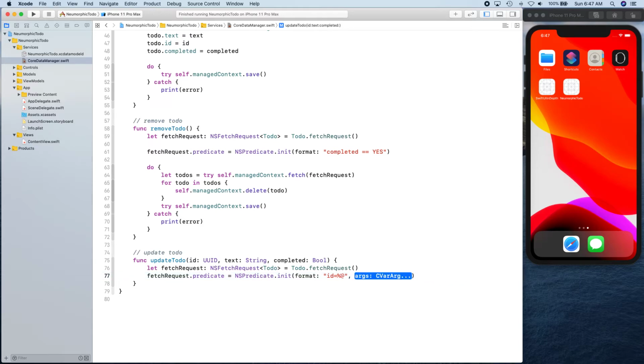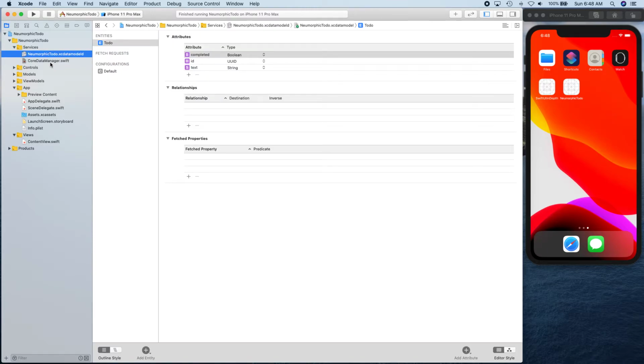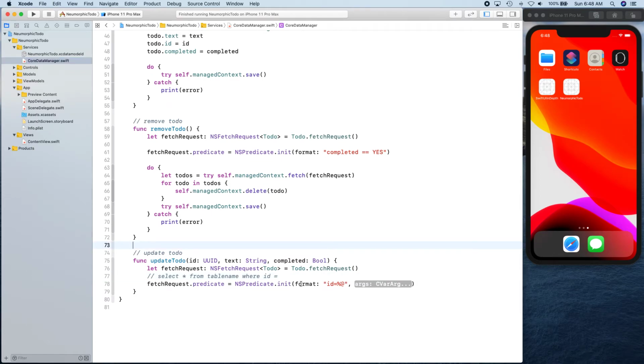Basically this is gonna generate a query: select star from table name where id is equal to, now a SQL statement for string values or for UUID as well. We have this stored as UUID, but in the real SQL world it's actually stored as a string. So we need a string format of UUID. So it's gonna have some UUID in there, and it's gonna select that particular record.